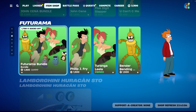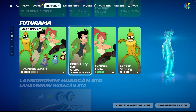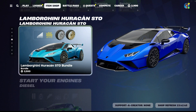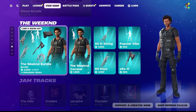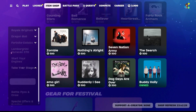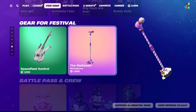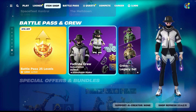Futurama is surprisingly still available as well. It is 2,800 V-Bucks for the whole bundle, which includes 3 skins and 3 back blings, or you can buy each skin individually for 1,500 V-Bucks. Bender looks great. Lamborghini is still in the shop for 3,500 V-Bucks. The Diesel Bundle is still in the shop for 2,500. The Weeknd is still in the shop. Here is a look at today's jam tracks — these are all 500 V-Bucks each, and we still do not have any new music, which is very surprising. You can still get the Space Fleet Controller Guitar for 1,000 and the Mildown Microphone for 1,000. You can get 25 Battle Pass levels for 1,850, or you can join a Fortnite Crew, which includes the newest crew skin for $11.99.